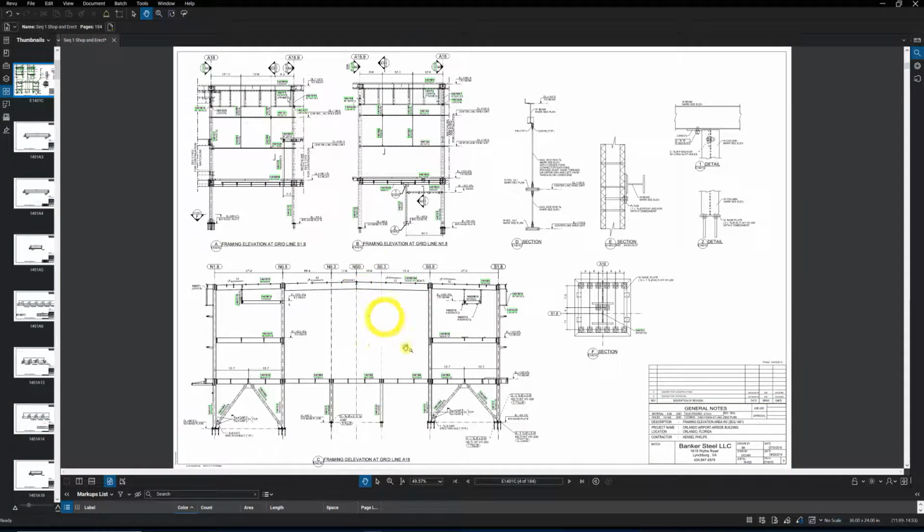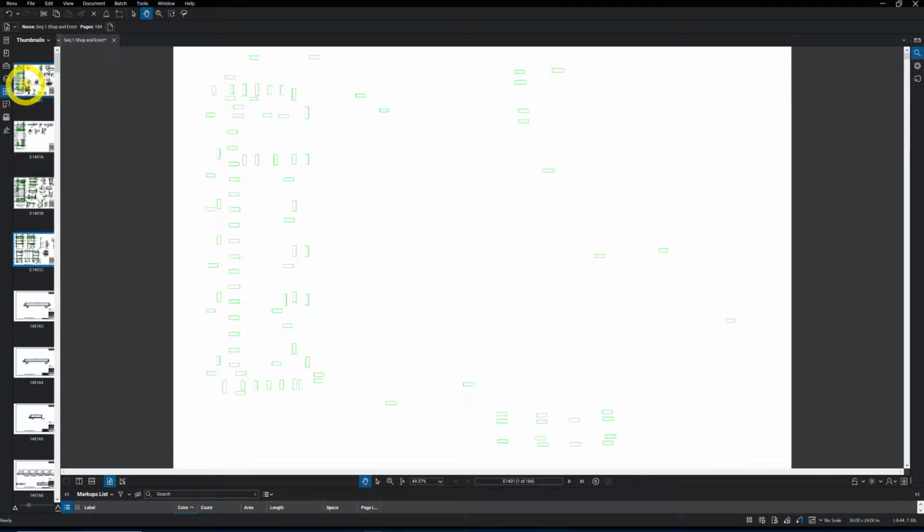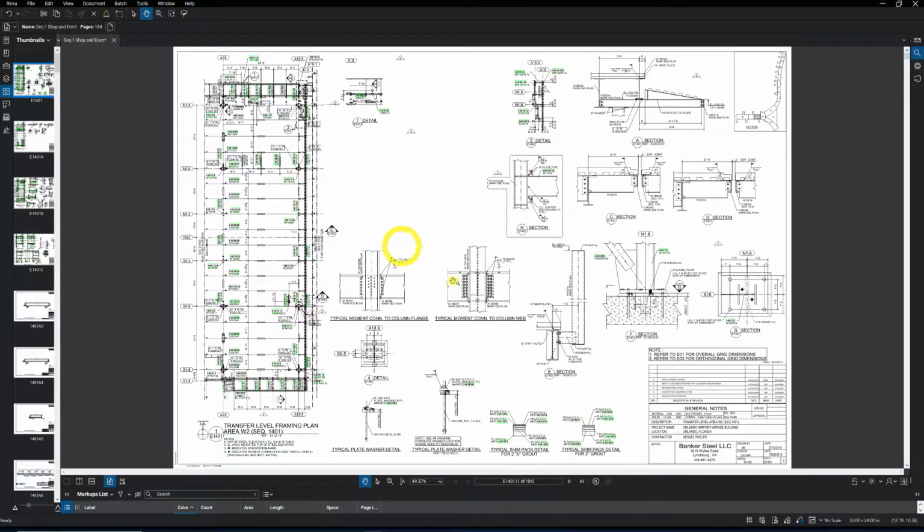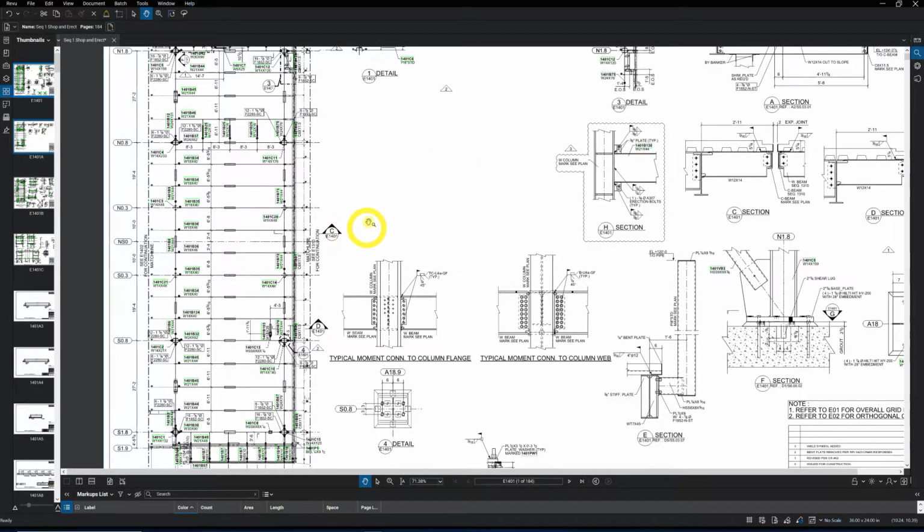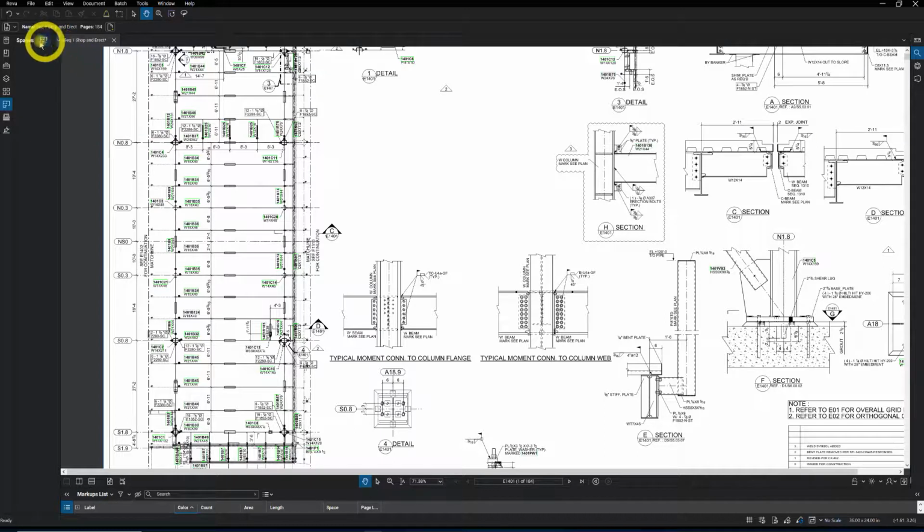Another thing to point out is that this detail here is not hyperlinked for the details. If I wanted to, I could set these details up very quickly, and I'm just going to show you how that works. To set up a detail, if I wanted to hyperlink it, it means it's on the same page, so it's not going to hyperlink it. All I have to do is come to a place called Spaces, right here on the left-hand side. If I click on Spaces, then up here at the top there's Add Spaces.